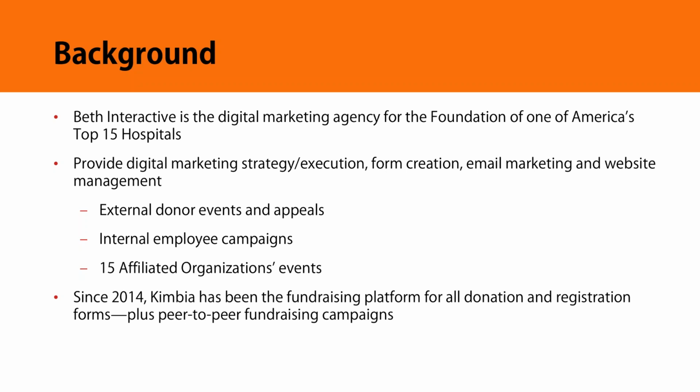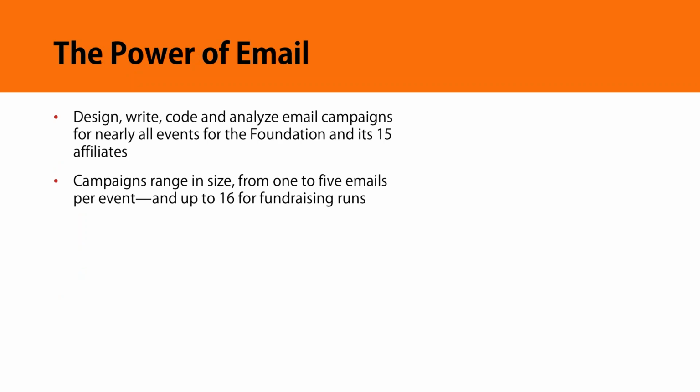Since 2014, Kimbia has been the fundraising platform for all of our donation and registration forms, plus our peer-to-peer fundraising campaigns. And one of our main services that we provide is email marketing. So if you're attending this webinar, you know the power of email. You know it's an extremely flexible, terrific marketing tool to use. We design, write, code, optimize, and analyze email campaigns for pretty much every event that the foundation and its 15 affiliates run, which tends to be 75 to 100 events a year.